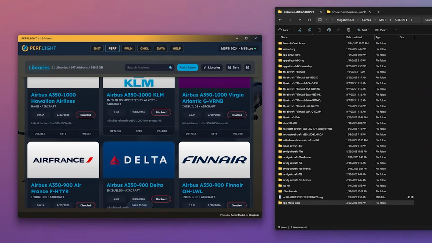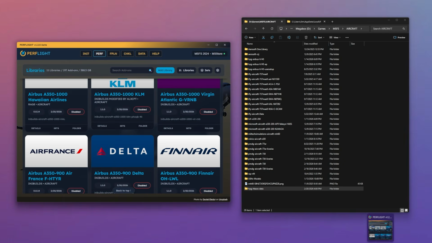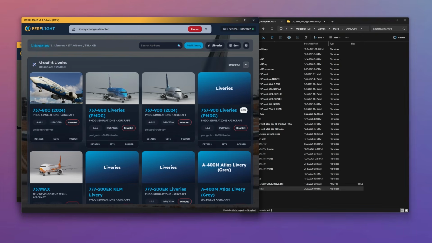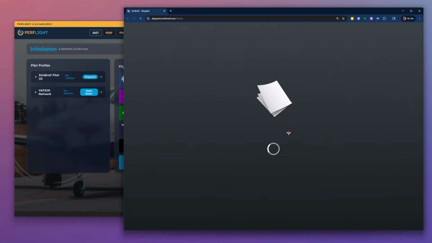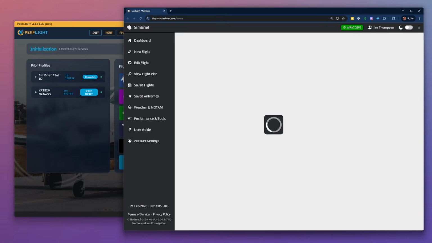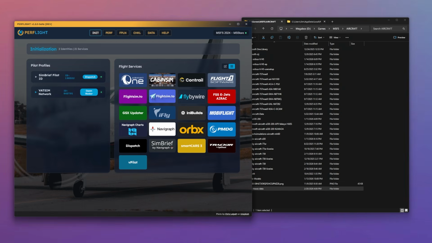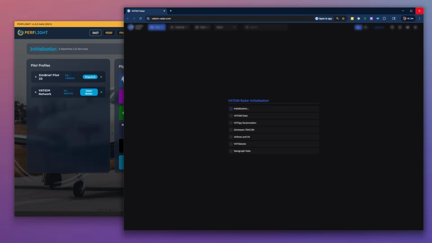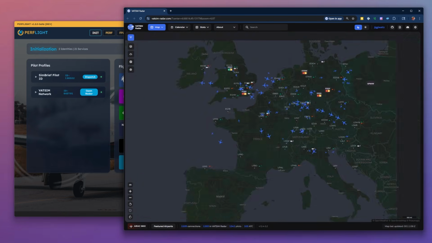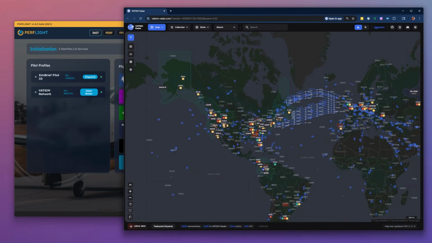So what I will do is switch over to my development version here. The difference, of course, is I've got a number of more buttons that are set up. I've already got my IDs in there, right? So I can click the dispatch button to open up SimBrief. I can open up VATSIM radar right here, which is nice. I always want to preview what the coverage looks like before I'm planning a flight.